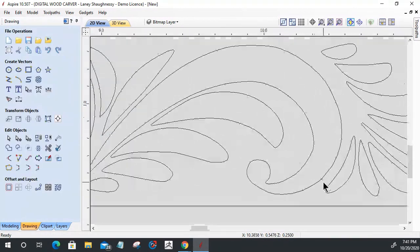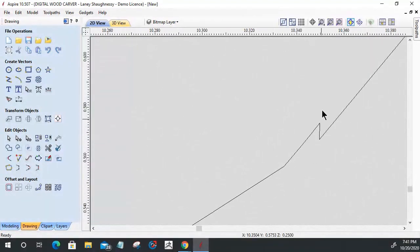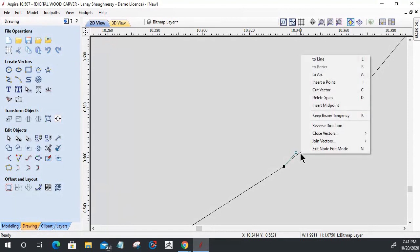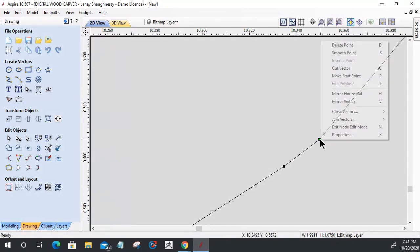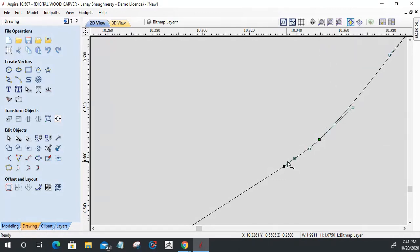Now, if we inspect this even further, we've got this hook right here. If I go into node editing mode on this hook, I can simply delete this point and turn this around, and instead of it being a Bezier curve, I can turn it into a line. And if I wanted to, I could smooth this so it's a little more of a natural curve there. So it's a little bit more of a curve.